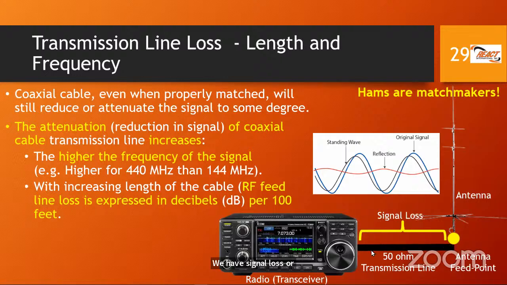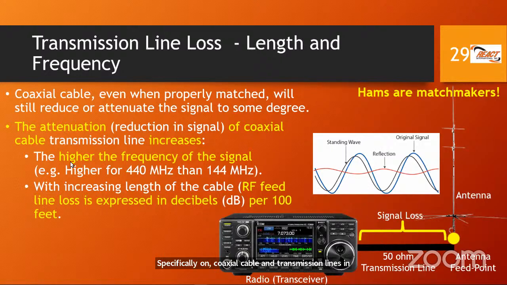A term that we use to describe that is attenuation. And as an amateur radio operator, we need to become familiar with that term, attenuation. Attenuation simply means a reduction in the signal, right? It presents a reduction to that signal that is transmitted. When it leaves the radio, it ends up at the antenna a lower signal because of that property called attenuation, or the reduction in signal, or the signal loss. And we need to be aware for the exam, there are two questions you will get in respect of attenuation, specifically on coaxial cable and transmission lines in general.